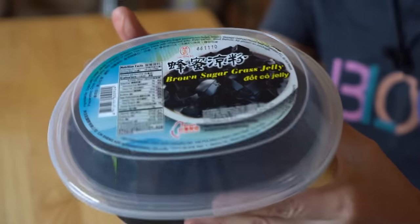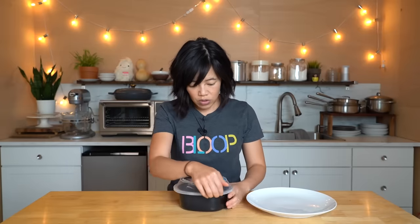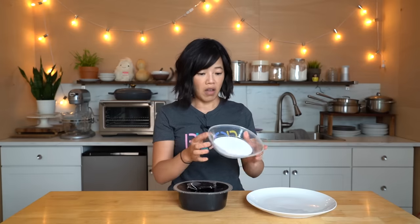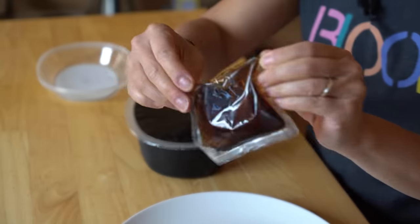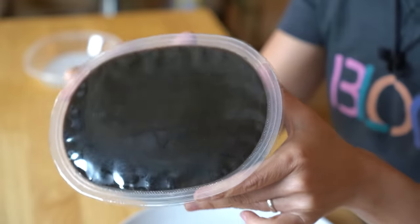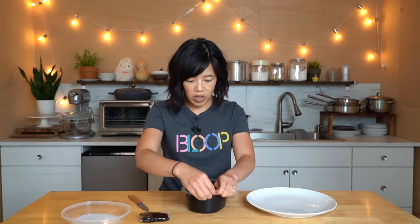So here is what it looks like. And this was about $5. And it says to just cut it up and serve it with the provided syrup along with a lid full of water. So I guess this is also a measuring utensil as well. So here is the syrup, pretty concentrated. Kind of looks a little bit thinner than honey. And here is the sealed jelly. What I'm hoping to do is get this out in one piece, but we shall see.